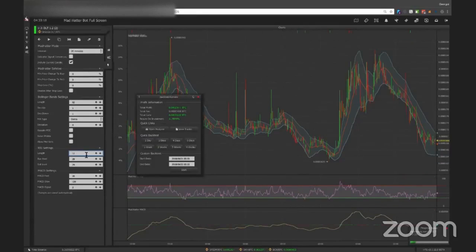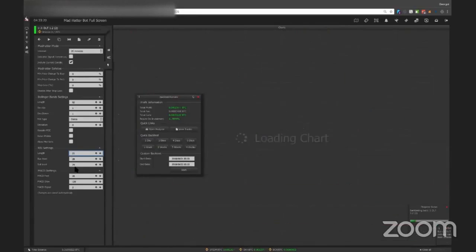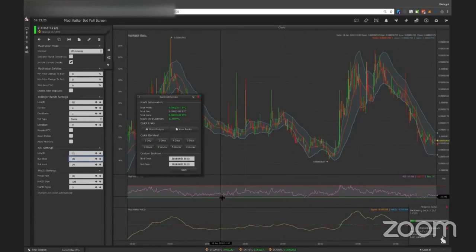The second way to use RSI is for precision. You can give it lengths of 20 or 21. And here you can see it's a lot less volatile, it's a lot narrower. And what you do is you try and catch the bottoms and the tops with a setting like that. I'm not sure if that's going to work well for this coin right now, to be honest, but still. This would give you a lot fewer signals, but at more correct places in your graph. So our buy is nearly nailing the bottoms, by the way. Let's see if we can catch this bottom over here, because it's something that we really need.